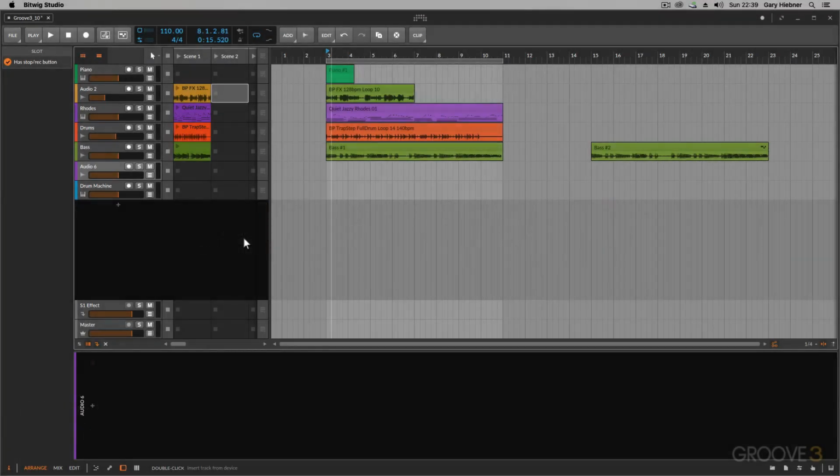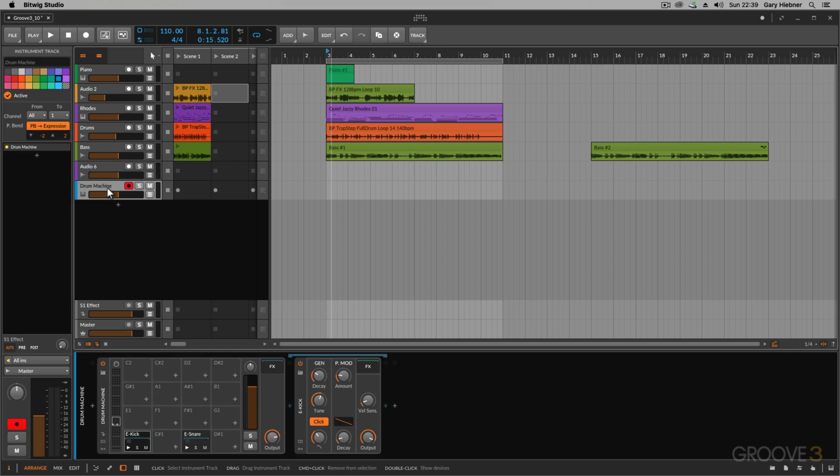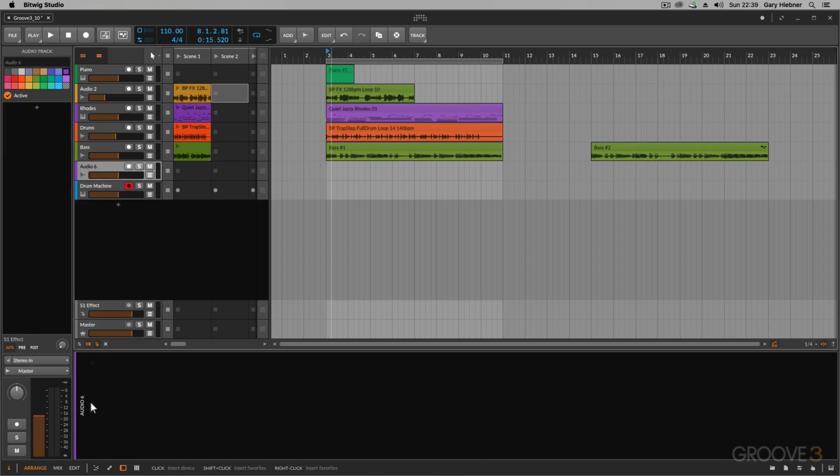In this video, let's look more at instruments and in particular, how to load up instruments and build up a device chain. Now, the first thing I want to clear up is you've got audio tracks and then you've got instrument tracks. And then on your instrument tracks and audio tracks, you place devices. So this is an instrument device and then this is an effect device. And the same with an audio track, you can go in here and add devices.